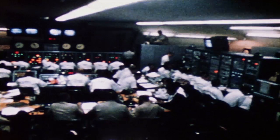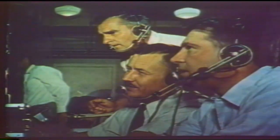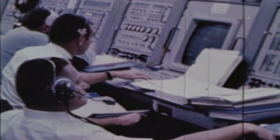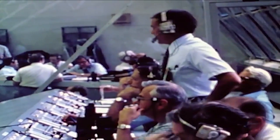The blockhouse might have a thousand square feet in it. So when people had a problem — and we had problems and problems, and we learned from every one of them — we could get everybody that needed to contribute to the management decisions together by just gathering around some console where the problem was being displayed. When we came to 39 and had a much bigger management structure, more organizations, more complicated hardware, then we had to come up with a new concept.